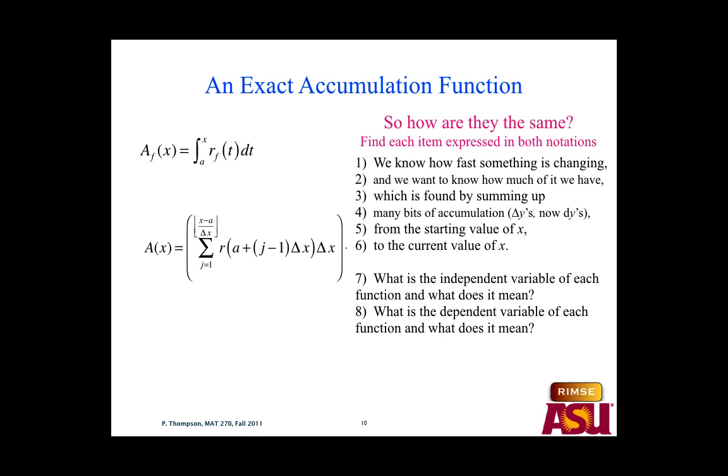thinking about all the parts that we've said. So we know how fast something is changing, and we want to know all that stuff that was on the board at the start of class today. We want to know how fast something's changing, or we know how fast something's changing. We want to know how much we have. Well, if we know how fast something's changing, that's like we know a rate function. The rate function's in both of these. Approximate down below, exact up above. And we want to know how much of something we have. Well, that's the answer to either of these, approximate or exact accumulation. So symbol-wise, those two mean exactly the same part of that sentence. So we find this by summing up little bits of accumulation.